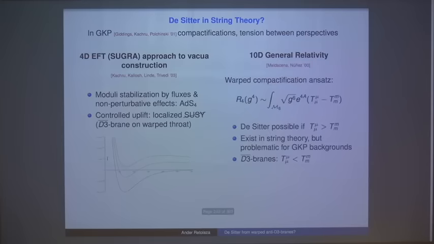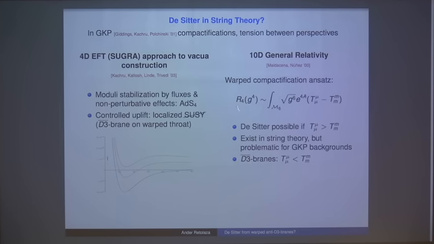This is a bit in tension, as I told you, with the results by Maldacena and Nuñez. If you consider higher dimensional general relativity and make a warped compactification, it's possible to take Einstein's equations and from there write the 4-dimensional Ricci scalar in this form. It's basically an integral over the internal space of some combination of the energy momentum tensor coming from the different ingredients in our compactification.